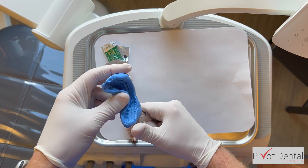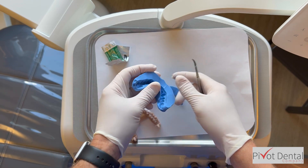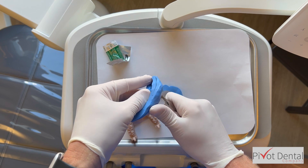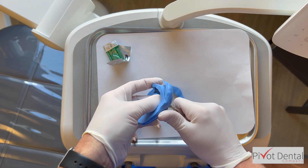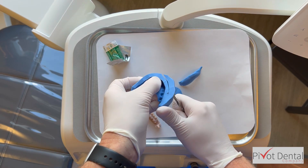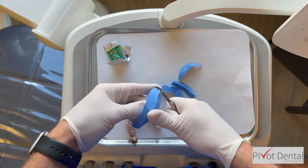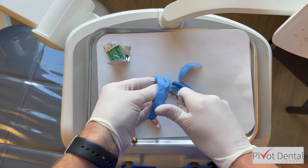That processed part of the model doesn't match the patient's true anatomy, so I'm trimming it away — reducing it vertically but staying away from the gum line, which I want to preserve. Now I'm taking the excess thickness on the lingual side and trimming that back. This is a scalpel blade so it's very sharp — be careful so it doesn't slip and cut your finger, hence the gloves for the extra added layer of safety.